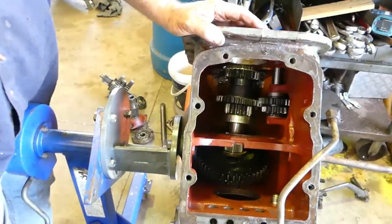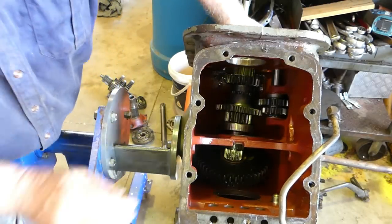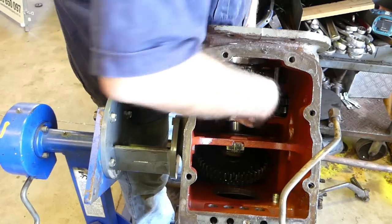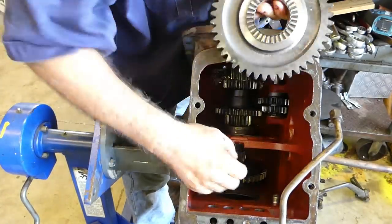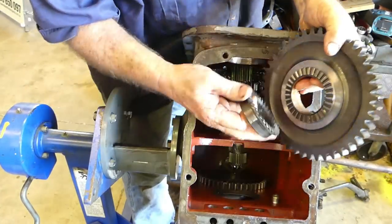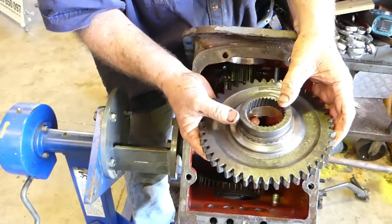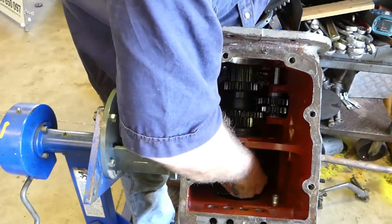Right, you can just see in there, I've had my arms in there. But look, what we needed to do was, there's a circlip in front of this second back gear here, and we had to pull the back bearing off. That lets the shaft here come back far enough that our gear can come out. Then that's your sprag clutch with little ramps on it. So that should have a spring behind it. The spring's gone, and I'd say that's what they've done to make it so this can just come away, I believe.